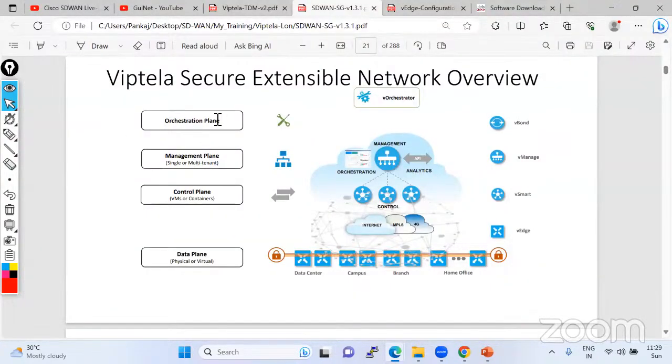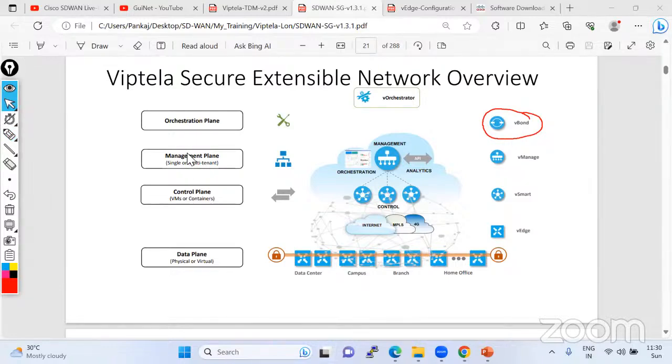The orchestration plane is one of the key things, where vBond stays. vBond does the work to control the fabric, authenticate the fabric, and then introduce devices to your manager colleagues, whatever you have. Once it has onboarded you, its responsibility is done, though it does some other work too. I'll explain later what other work the vBond does. But the primary job is just onboarding the devices. Okay, clear on vBond? So this is the vBond.